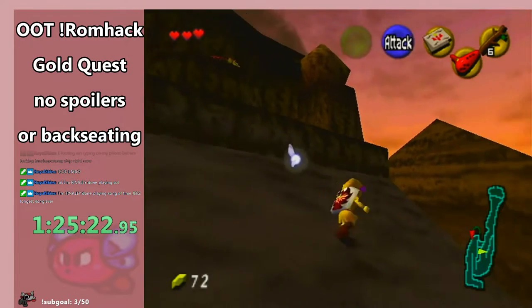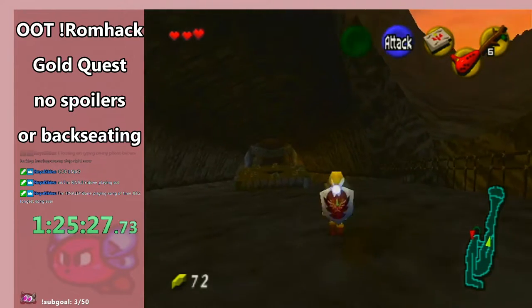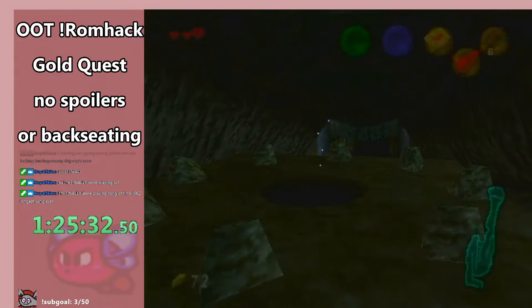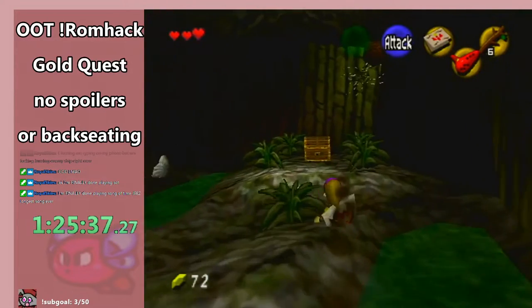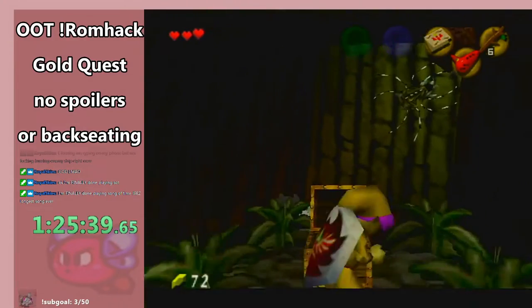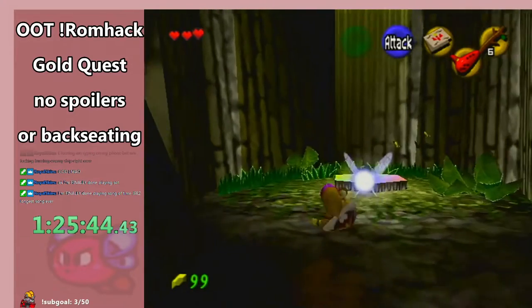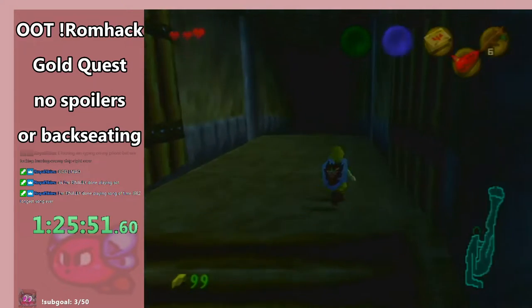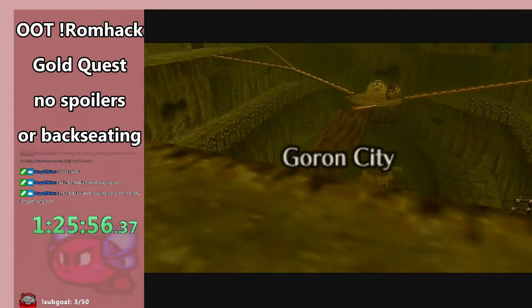Is that a bomb flower? That's a Tektite. Easily confused. Oh, the grotto's just open here. What could this be? There's a Skulltula in here. Damn it. I didn't want to get that now. I wanted that later when I had the ability to hold more money. Boom. Boom.